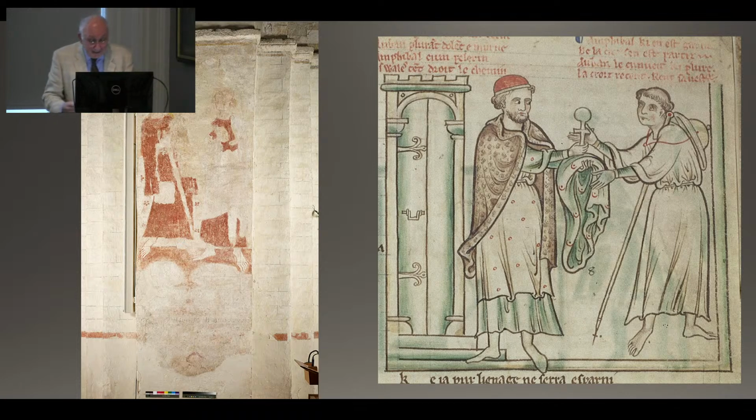And in the middle, there should be the cross. This is the attire of Amphibolus, who is also depicted as a pilgrim by Matthew Paris. The scene must depict the handing over by St Amphibolus of his eponymous cloak to St Alban, which was noted earlier, but depicted by Matthew Paris in this way.